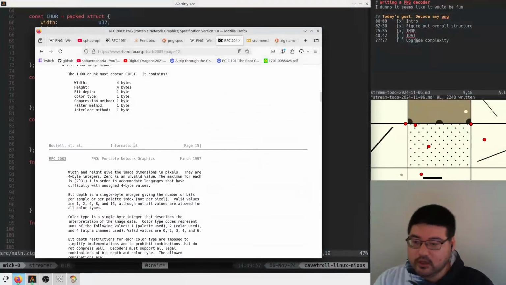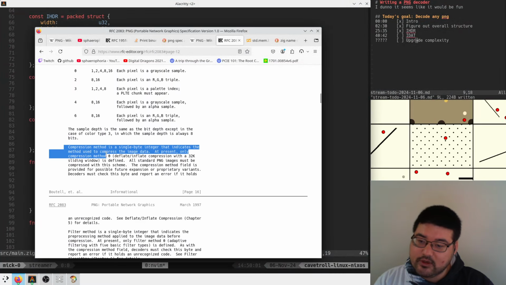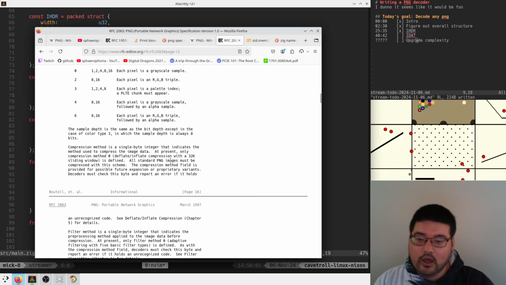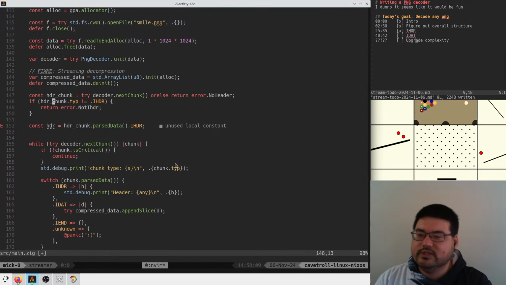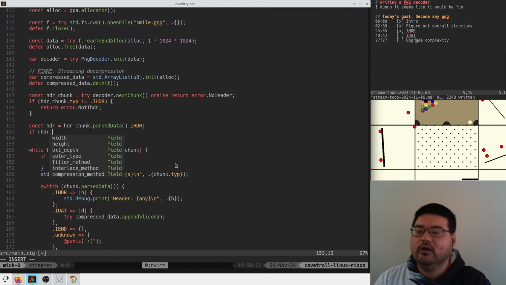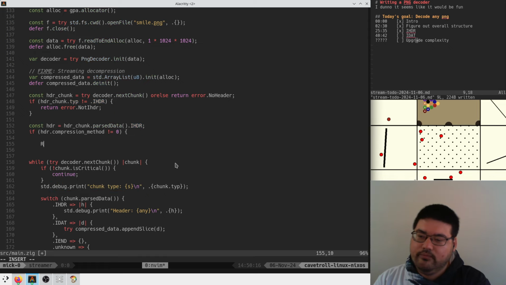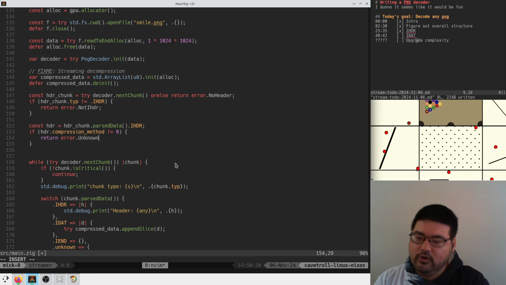So can we look at the compression method here? Compression method is a single byte integer that indicates the method used to compress the image data. At present, only compression method 0, inflate decompression with a 32k sliding window, is supported. So here we'll just say if header dot compression method does not equal 0, we'll say return error unknown compression.